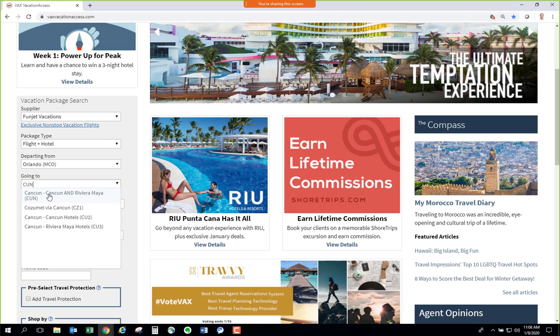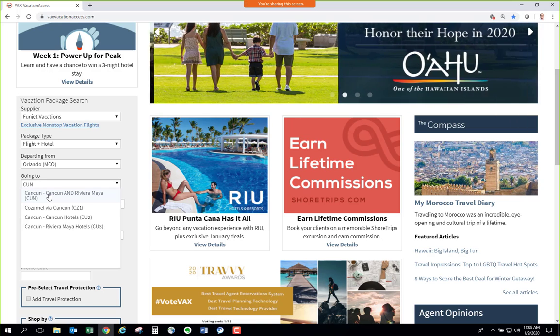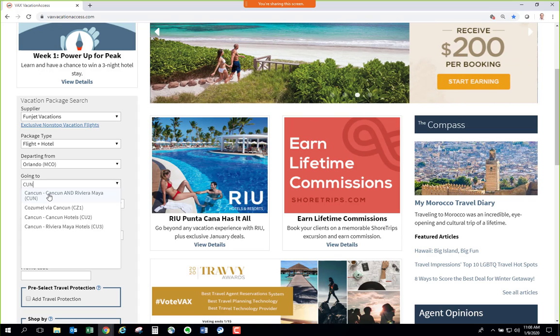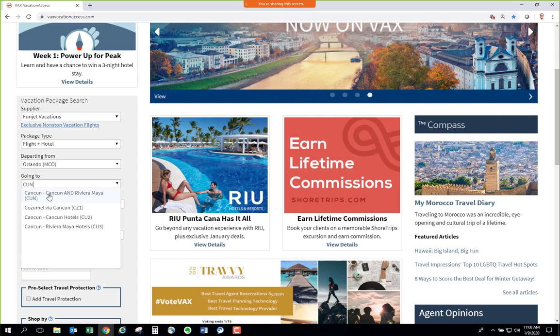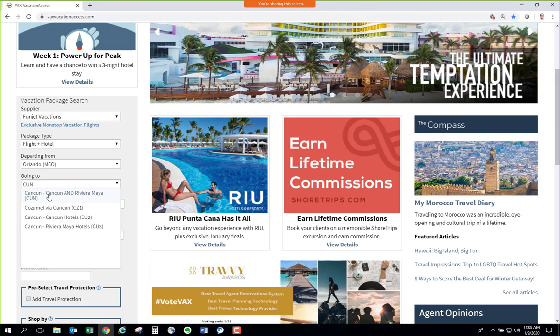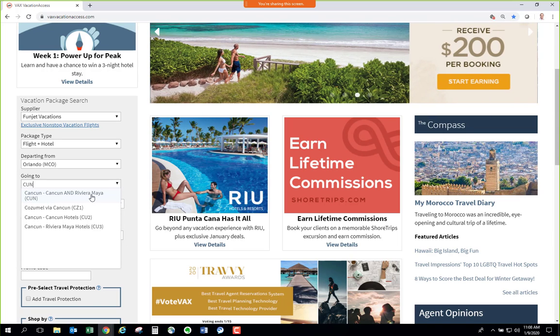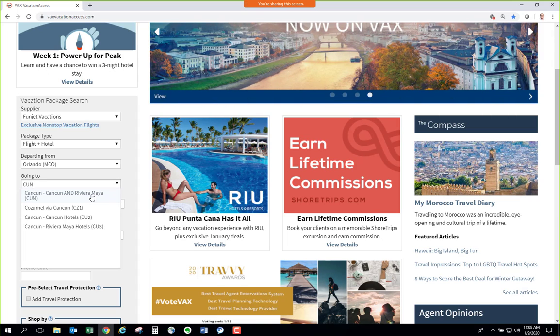It's in the gated community of Cancun. If you've ever seen Cancun from above, like a Google Maps version, it looks like an island off the coast of Mexico that has the shape of the number 7. It used to be actually a hurricane buffer kind of landmass that they created, man-made, and then they added the hotels on top of it because they found that to be profitable and really close to the ocean, or the Gulf of Mexico, I should say. And Riviera Maya is more of the laid-back, more sprawling hotels and resorts, a little bit more quiet, depending on the flavor of resort that you choose.